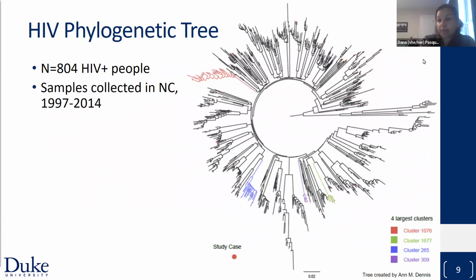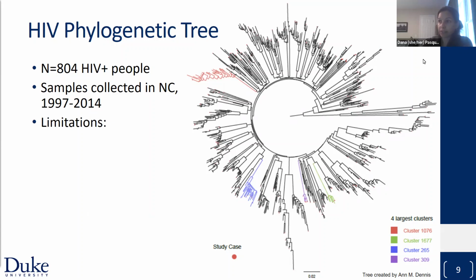This phylogenetic tree is a visual representation of the likeness of HIV gene sequences collected from different people. Each terminal branch, each point at the outside of the circle, is an HIV sequence, and each sequence was collected from a different person. The sequences here are used to group people together by sequence similarity to develop inferred transmission clusters, which are groups of people with like HIV sequences who, again, are estimated to be close together in the transmission chain. The idea is that since the virus mutates over time and as a result of selective pressure from people's immune systems, looking at change in virus between people can help you get a sense of spread through a population over time. So in this tree, samples were collected in North Carolina, one per person from 1997 to 2014.